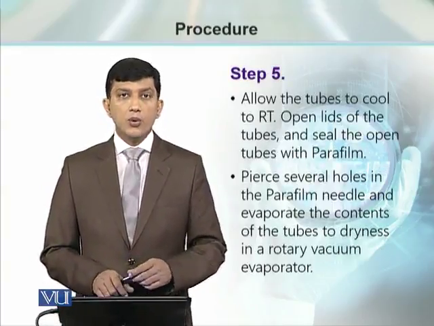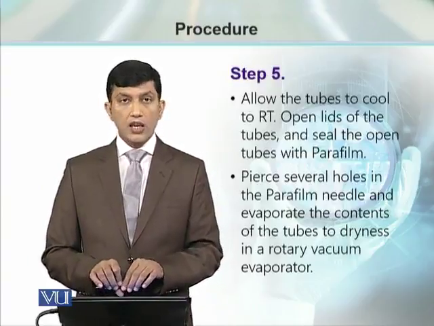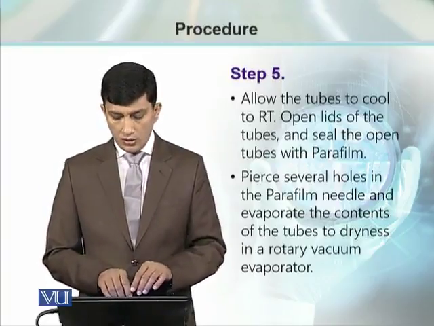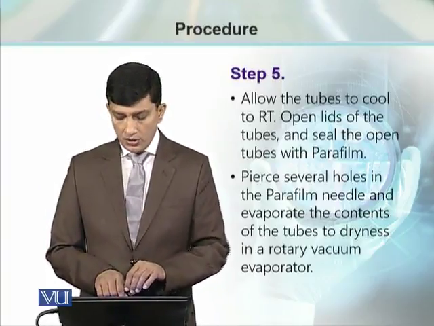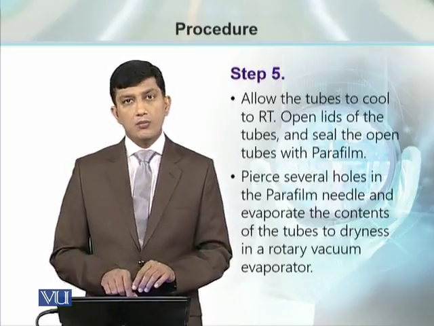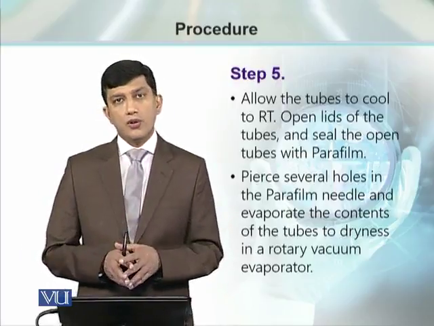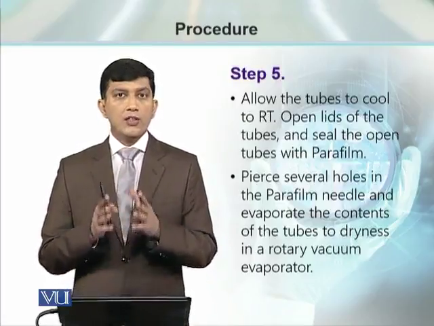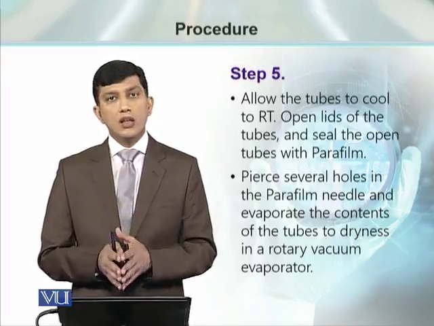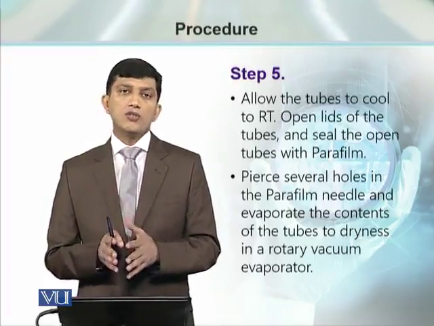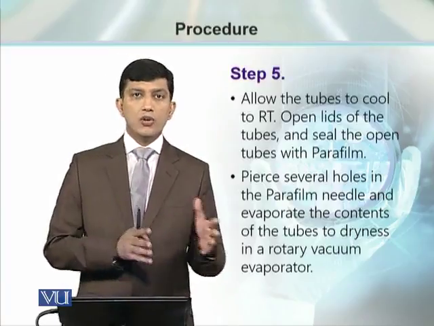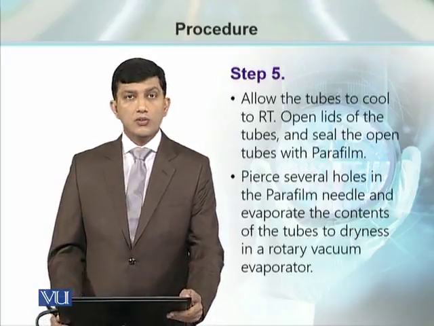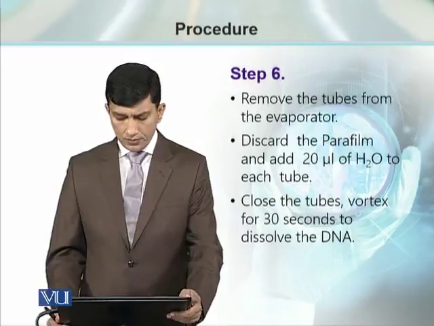After the incubation period, we are going to cool the tubes at room temperature. All the tubes are placed at room temperature to cool down. The lids are opened and they are covered with parafilm. A needle is used to make holes in the parafilm, and these tubes are subjected to a rotary vacuum evaporator. The purpose is to remove the last traces of the piperidine, because if we don't remove it, it is going to go towards the gel electrophoresis and interfere with the result.